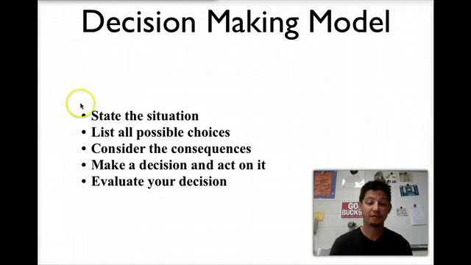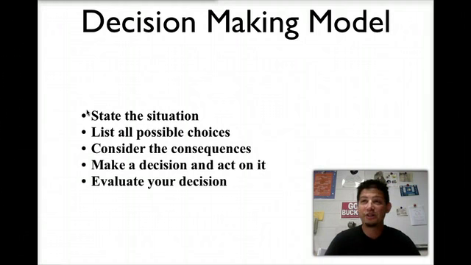This can be done very quickly. This can also take a long time as well. Think about this. When you're choosing a partner for a project, you have two other friends in your class, right? Your teacher says you can only work with one other person. So how are you going to decide?